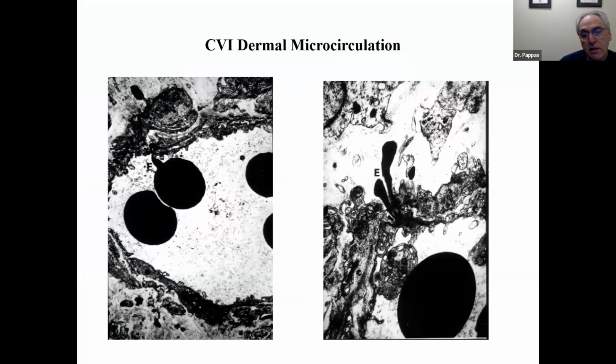So that venous hypertension gets transmitted to the skin and the dermal capillaries. This is another electron micrograph of biopsies that were taken of venous ulcer patients from a study done at the University of Zurich. What this shows is red blood cells and interendothelial gap junctions. And here on the right panel is a red blood cell being pushed through this gap junction into the interstitium.